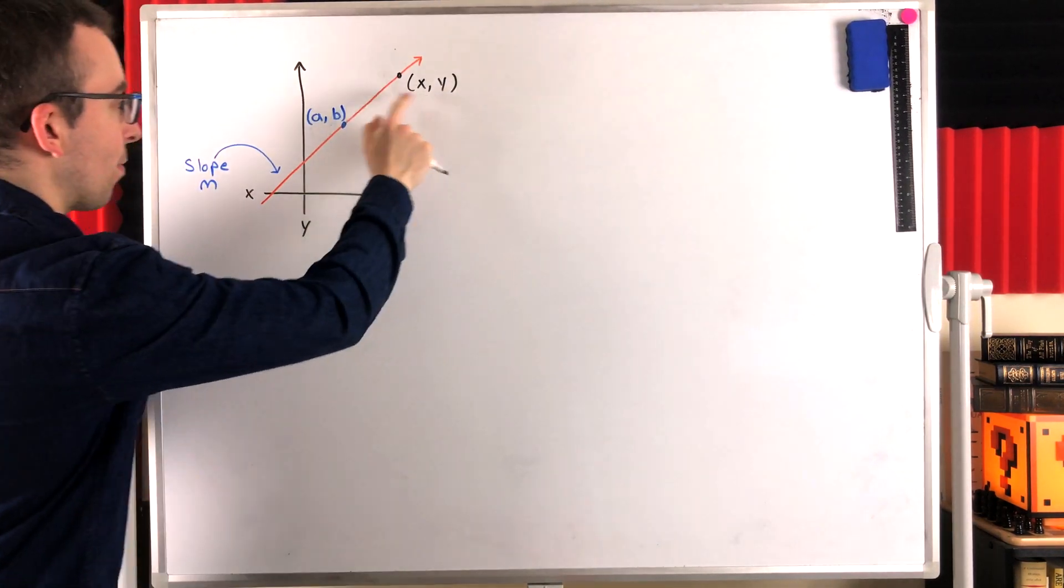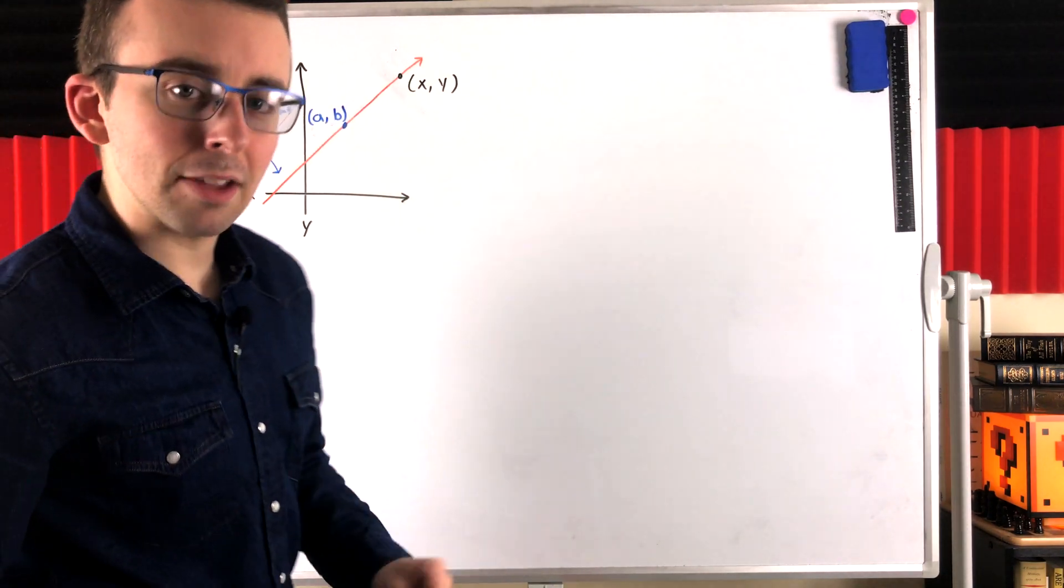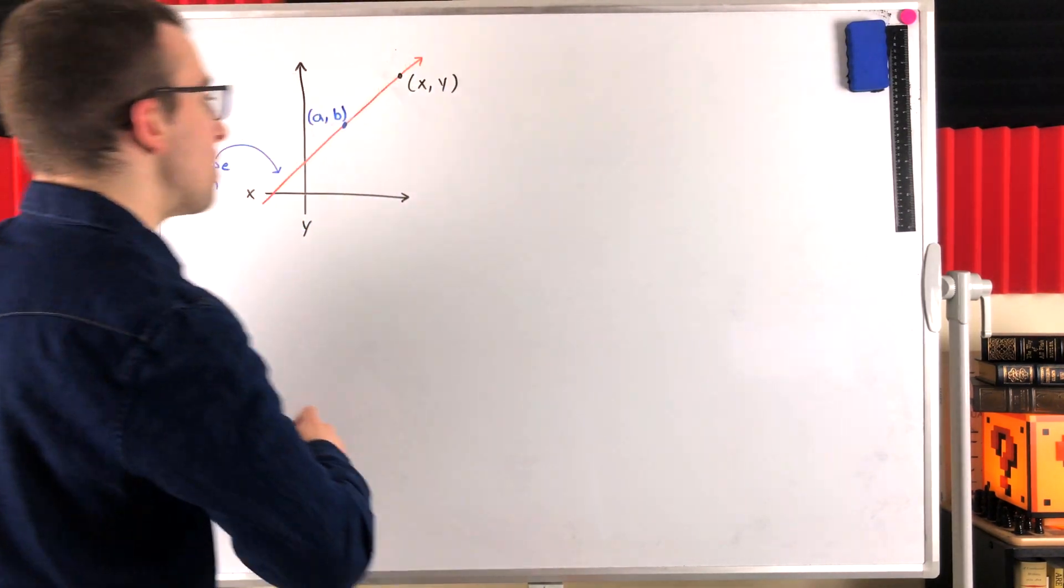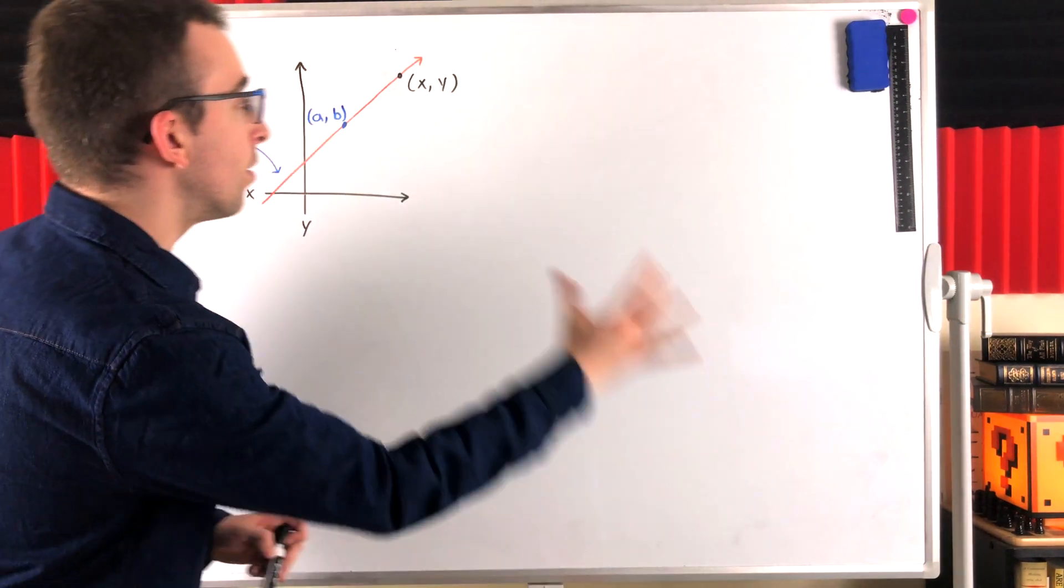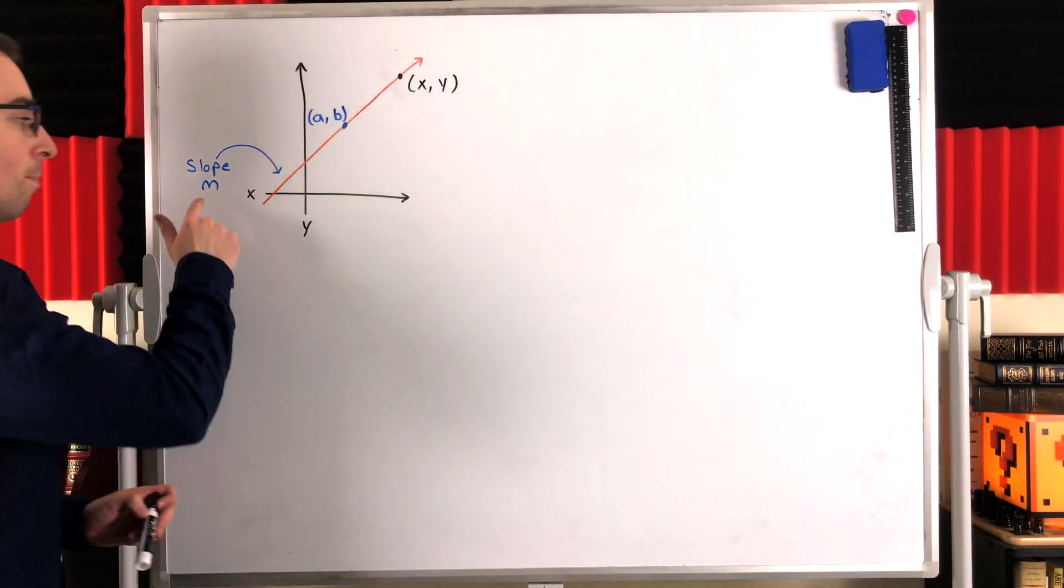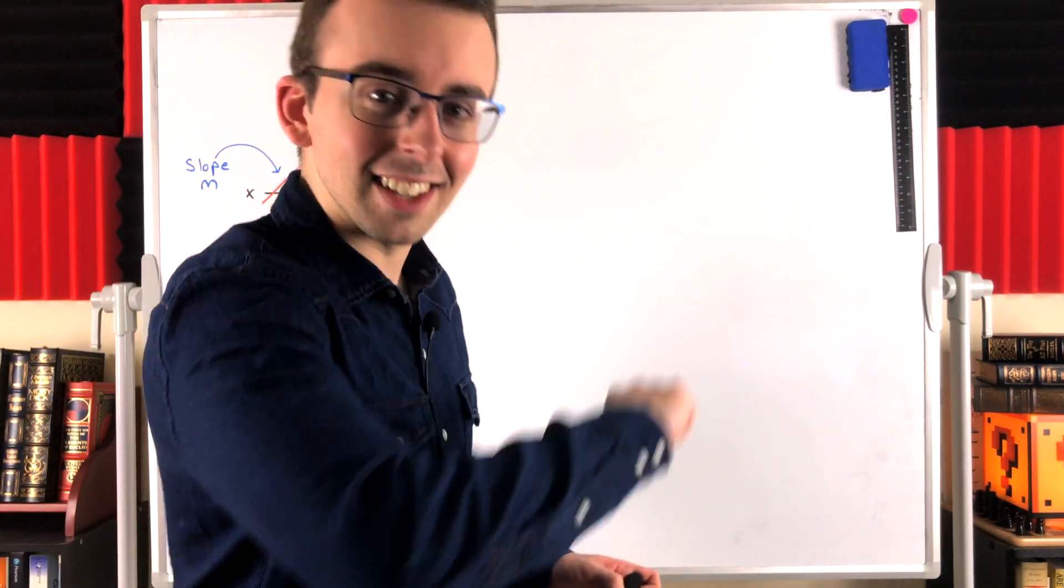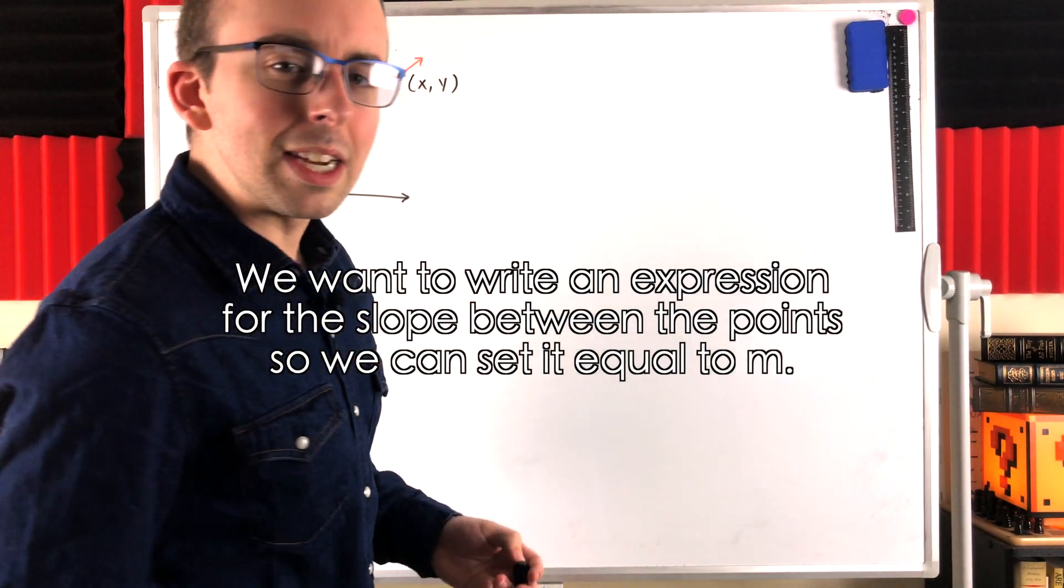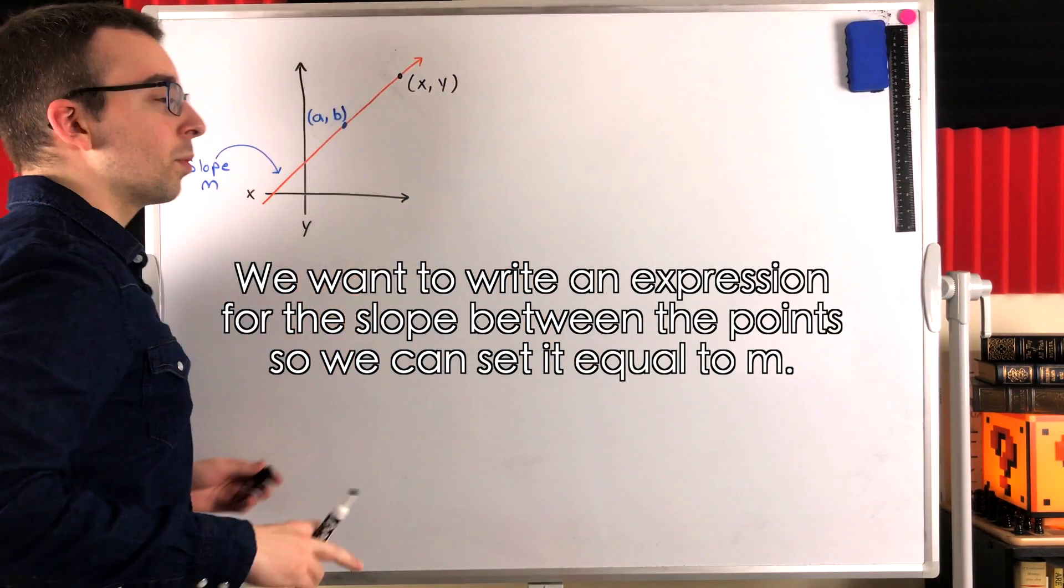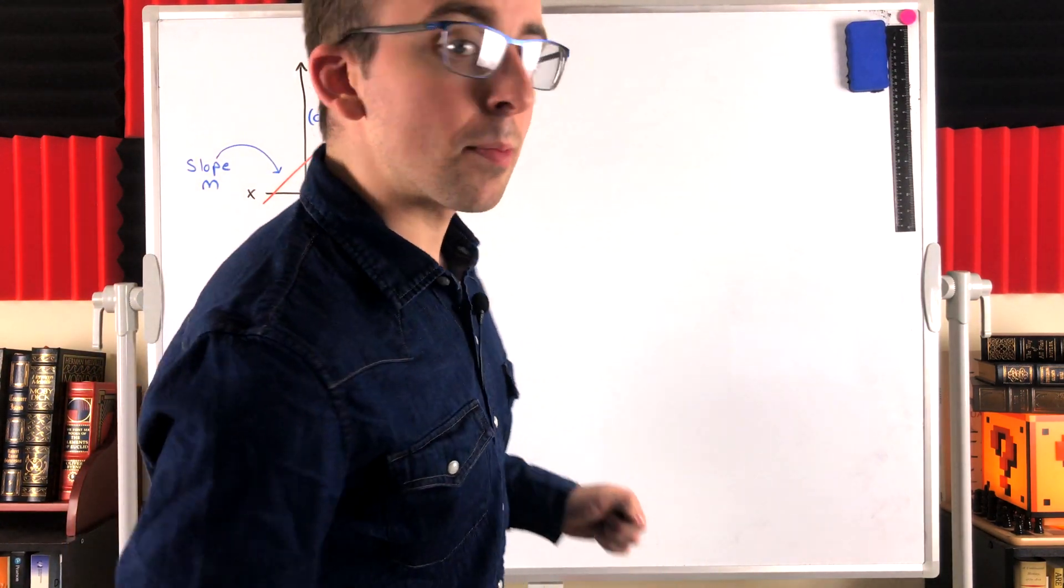Assuming that this is different from this point, how do we know these two points must relate? Well, since they both lie on a line that has a slope of M, the slope between these two points must be M because the slope between any two points on a single line is always the same. So, how do we find the slope between these two points? Well, you might know a formula for it, but even if you don't, we can reason it out pretty easily.